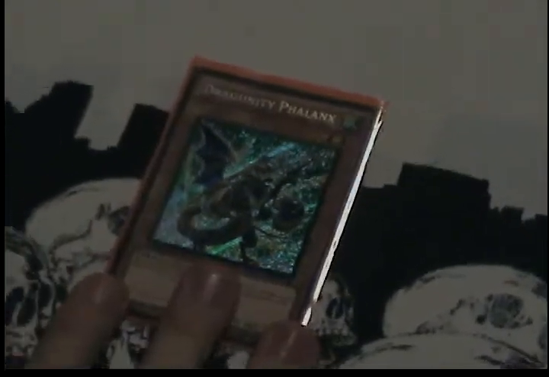Dragunity Phalanx. When he's in the graveyard, he can be equipped to a Dragunity monster. And while he's equipped, he can be special summoned. You use this to Synchro Climb. This is the heart and soul of the deck. You need to run two. I personally only have one. If anyone out there has one for trade, we'll be putting trade binders up. I need another. Running at three is a little bit overkill in this build, and I'll explain why in a minute.